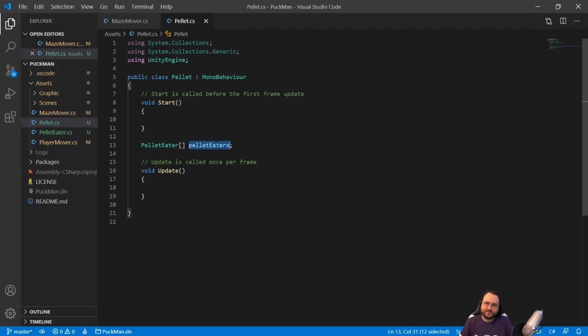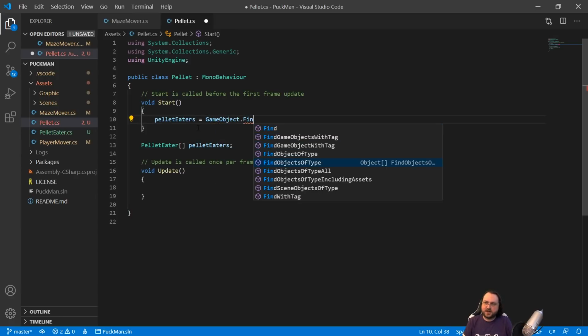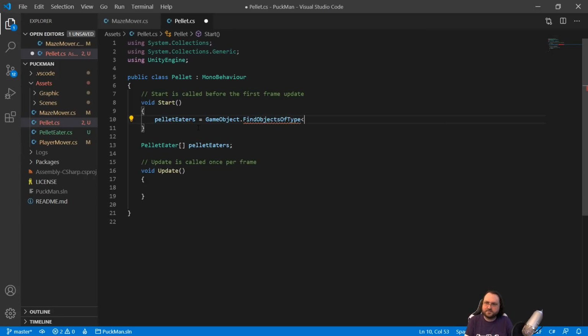If we do it this way and read it in some way, we do something like pellet eaters equals GameObject.FindObjectsOfType PelletEater. All right, let's talk about the issue with this approach. I think I'm convincing myself that this is not the way I want to go. So this will grab all the pellet eaters, and then in the update we do something like foreach PelletEater PE in pelletEaters, and we do this.